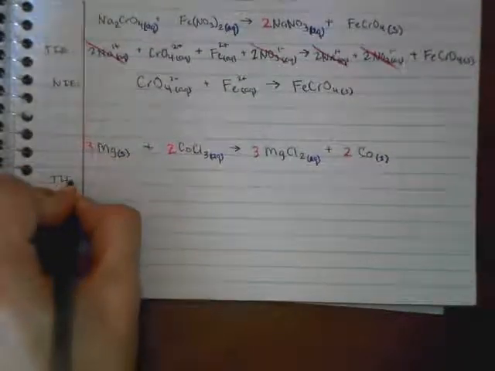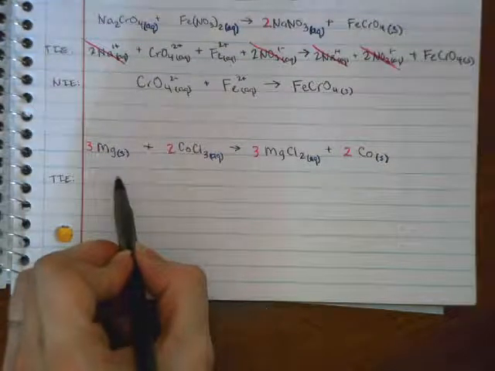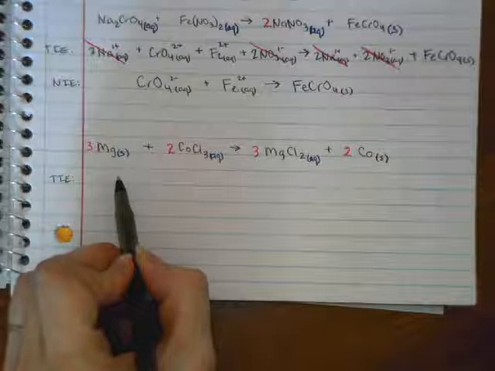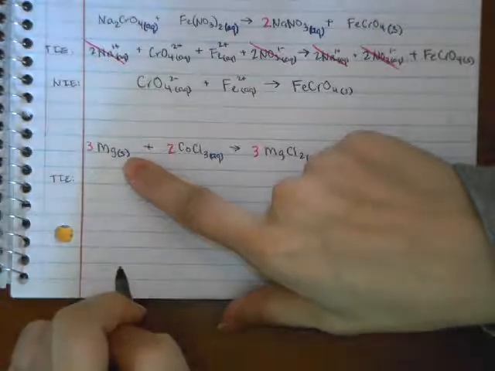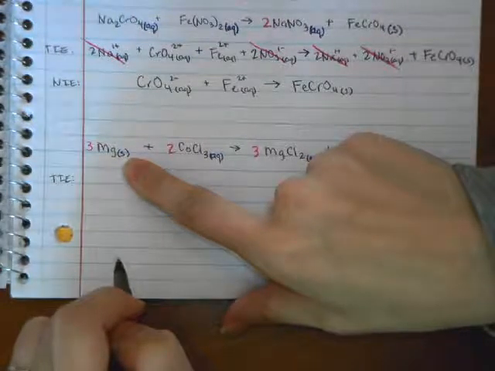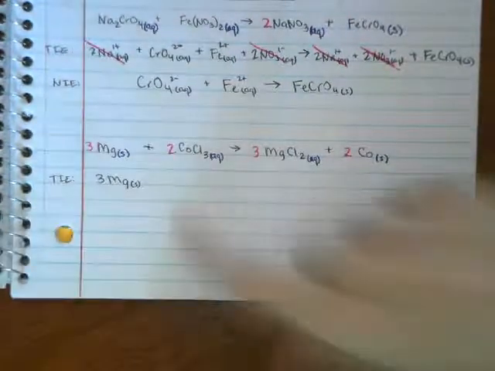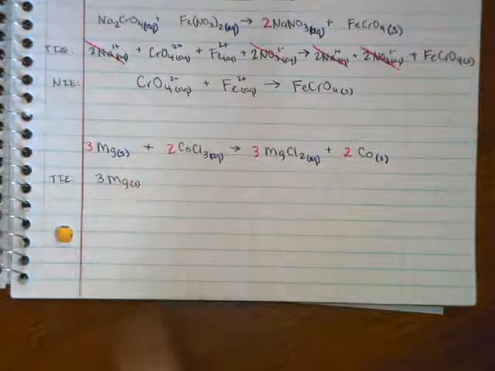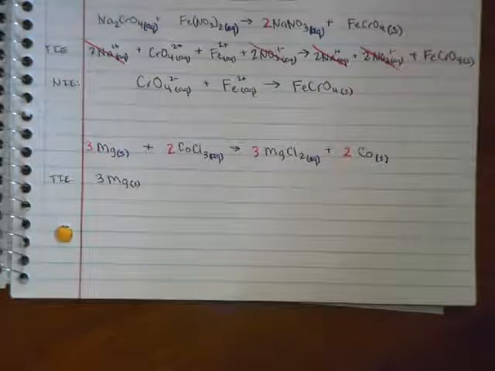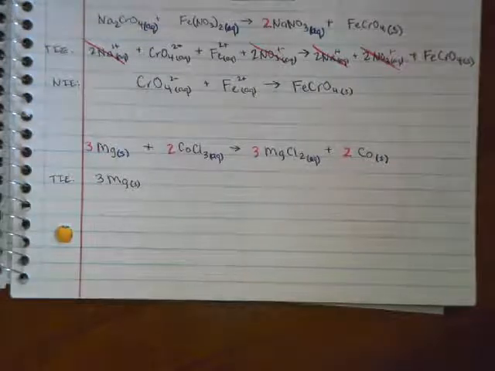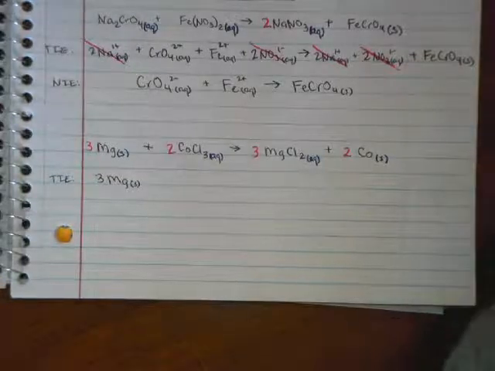So remember, the way we go from the balanced chemical equation to the total ionic equation is by ionizing anything that's aqueous, just the aqueous things. So for instance, these 3 magnesiums, I'm going to leave them exactly the same. I'm going to rewrite them, 3 solid magnesiums. Okay, I'm not going to change them. I'm not going to throw a charge on there. That would turn it into an ion, which would make it not solid. I'm going to write it exactly the way that it is. Okay, because if I take a piece of magnesium and I throw it into water, it does not dissolve. It might react with the water, but that's a whole different thing.